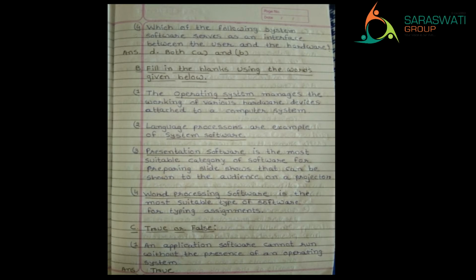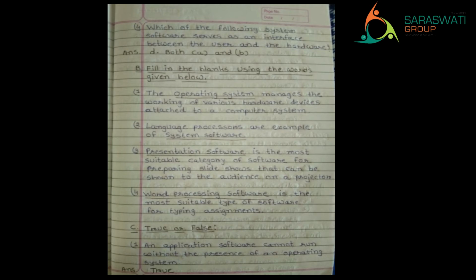Okay. And the last one, blank is the most suitable type of software for typing assignments. Assignment means अगर मैं ये बोलूँ कि आपको ये पेज कंप्यूटर में टाइप करना है तो you will choose a notepad, wordpad या Microsoft Word, right? So that are known as what? Word processing software, right? They help us in making the assignments, certain kind of reports, right? So word processing software is the correct answer for this blank. Clear?